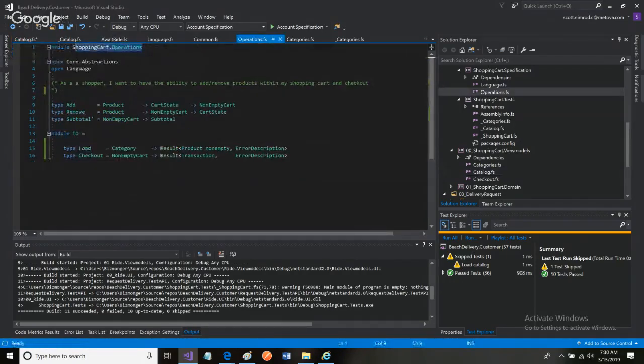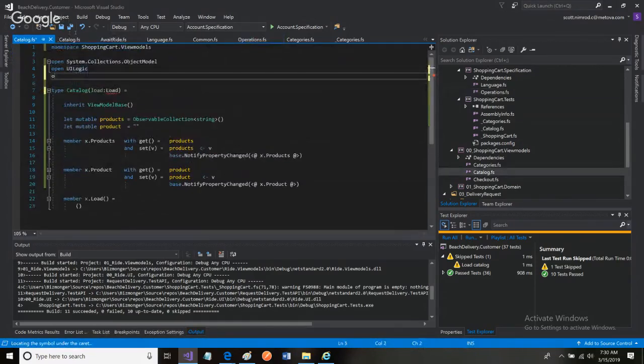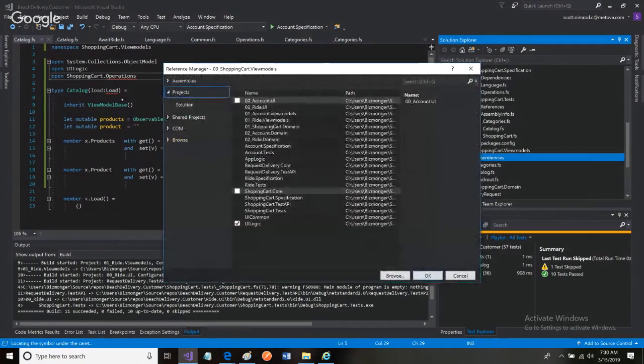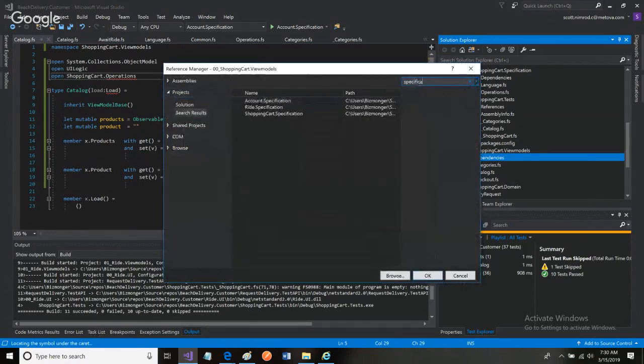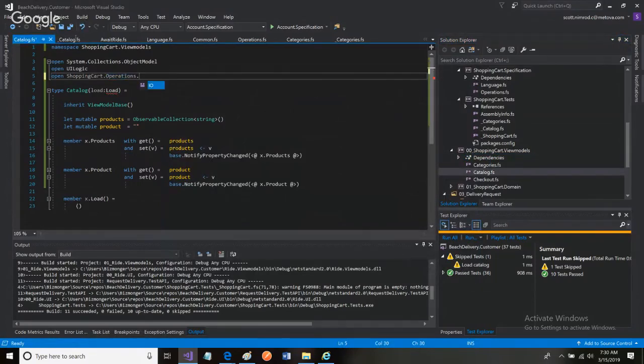Is shopping cart.operations.load. Open shopping cart.operations. So this view models has no clue what my specification is. Shopping cart specification. Okay. Is that enough? .io. Okay.